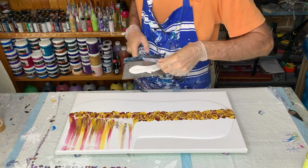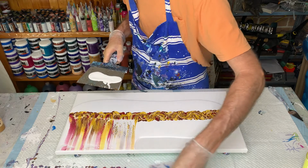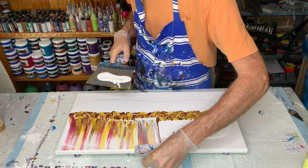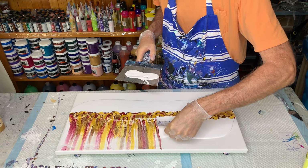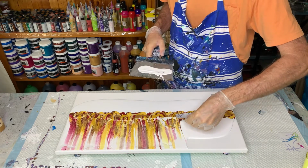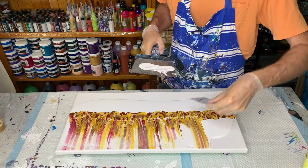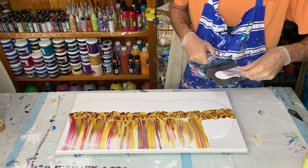Probably didn't do that one enough. I'll do that one again. You sort of want to drag the paint with, but not too hard, to move the pillow underneath. That wasn't good enough. I'll use a thin edge just to do that bit again. You can go over it again, but not too much, otherwise you'll muddy all the colours together.